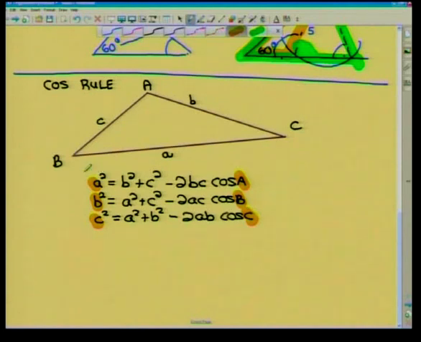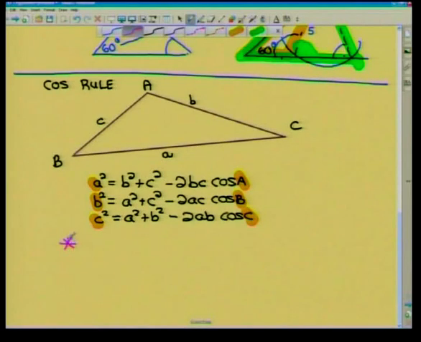Right, I want you to just look at how I use my fingers to sort this out. What I do is I imagine this. And I say to myself, okay, if this is my triangle and this is my angle I know, then this side squared equals that side squared plus that side squared minus twice the product of this times this, the cos of that. So that side squared is that side squared plus that side squared minus 2 times that, the cos of that angle over there. Right, now I'm going to keep on concentrating on that. Whenever I use the cos rule, I'm actually going to show that to you.